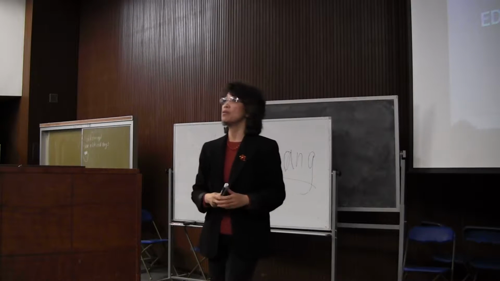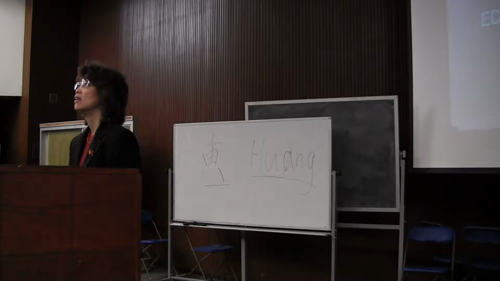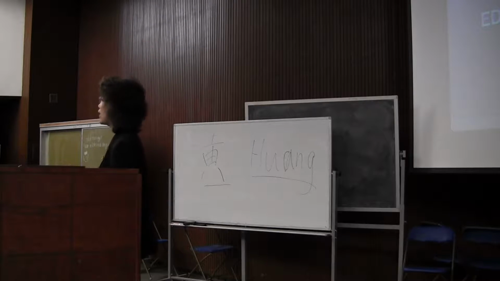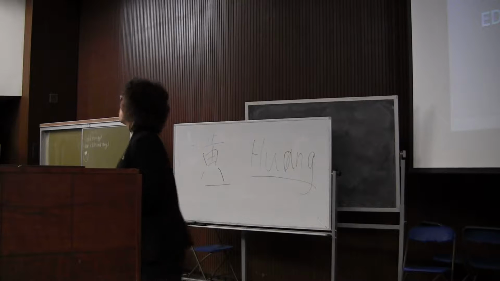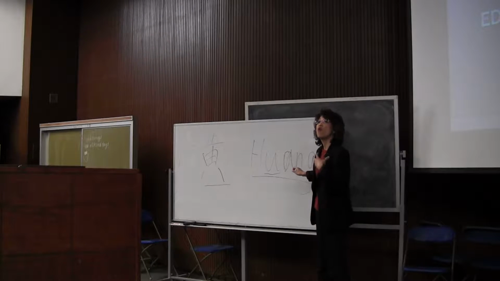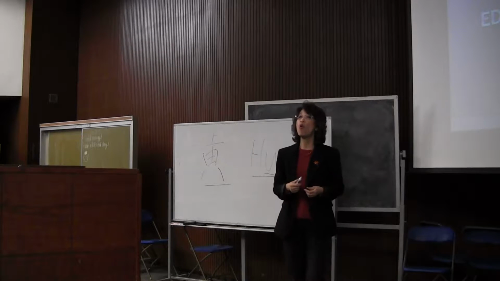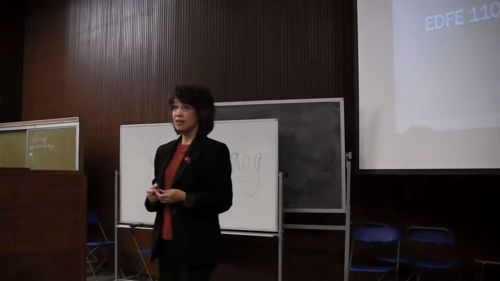Okay, so A-N-G, how do you pronounce A-N-G? Right, exactly. It's not ang, but on, right? So put this U together and ang together, that's Wang, right? And then we still have the H sound, that's why the name is Huang, okay? This is a combination of English and German. I don't know what other languages we have. However, it doesn't matter. Whatever way you want to pronounce my name, I'm not going to be upset.